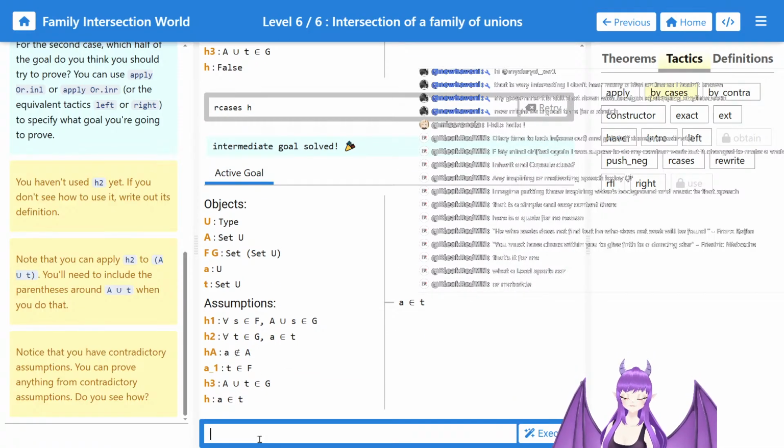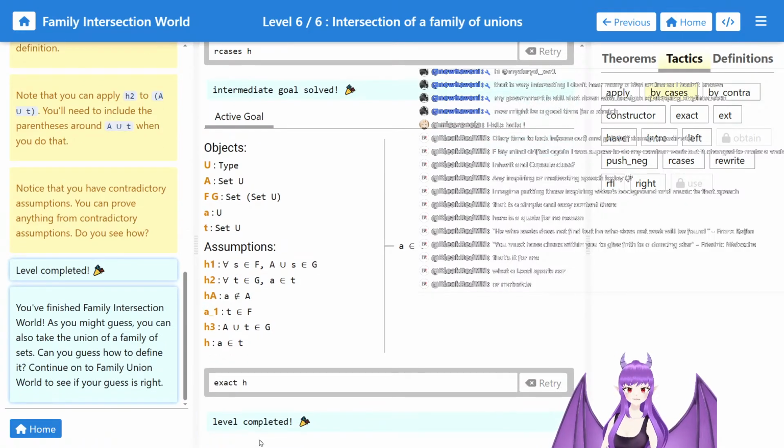Cool. And then exact H. Level completed. All right. Family of sets.